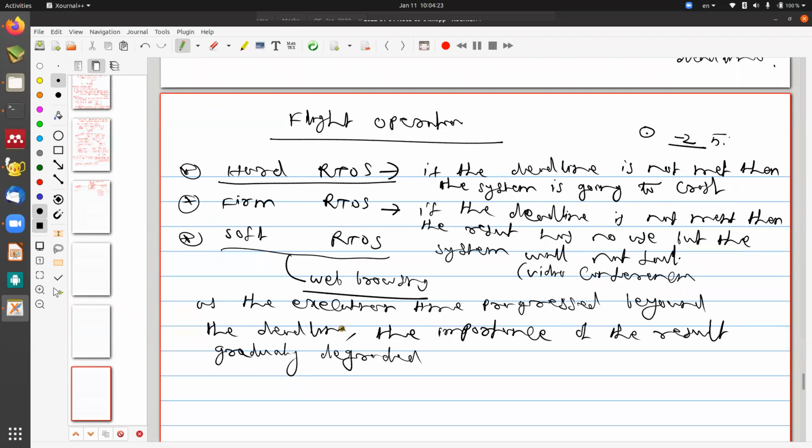But my deadline was 1, and I am waiting up to 6 minutes. It was supposed to finish at 1, but in my mind, okay, 6 minutes is fine, but after 6 minutes I cannot tolerate it. But in this case, the moment it crosses 1, I will not use that output. I will do something else, but my system will not crash. And in a hard real-time system, if my deadline is 1, after 1 minute I cannot use that system. The system will crash. Nothing else. That's it. Okay, that's all.